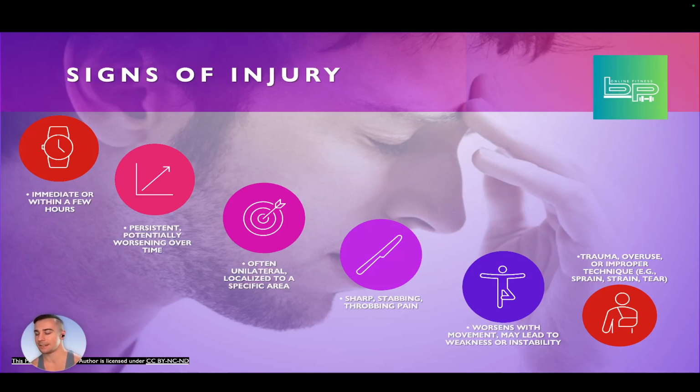If you go too fast, and that's a lot of times what's happened with me, I've unintentionally gone too fast and that's where I got my injury. I realize that, especially in times where I really try to rush through my workouts because I'm ready to get done. You can't do that. Take your time, make sure that you have enough time to really go through that workout. Do not try to rush through it because you are going to get injured if you go too quickly through those reps. So just know that that's the difference between normal soreness and injury.